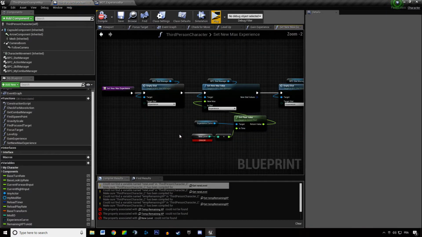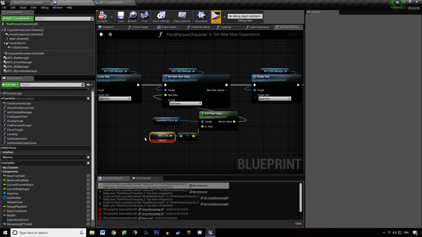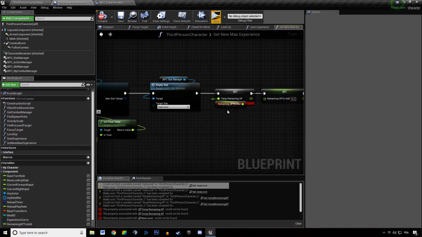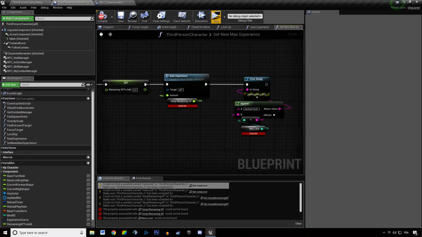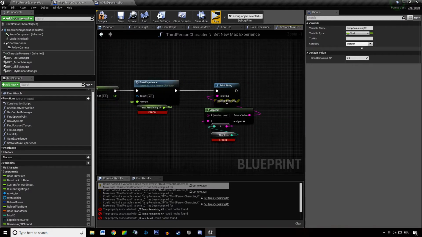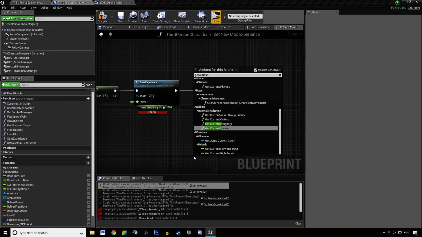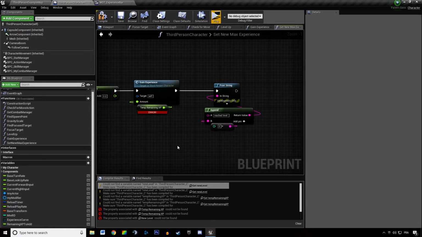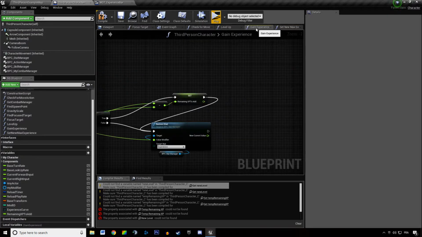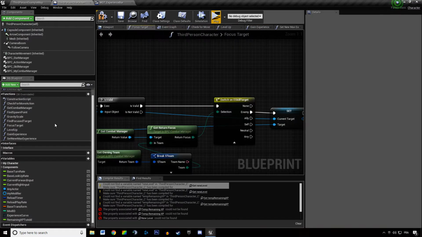All right, these are the local variables we created in the previous function. We're going to promote that to a local variable. New level is just going to turn into get current. We're just going to store our level into a variable instead of getting it with get stats all the time.